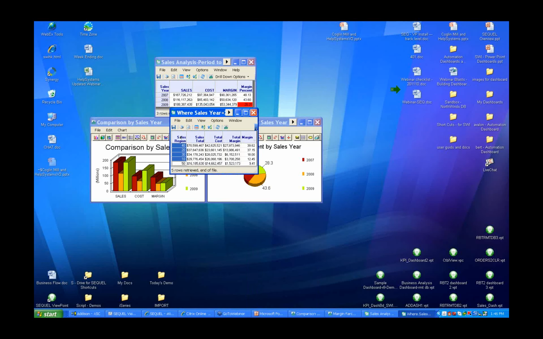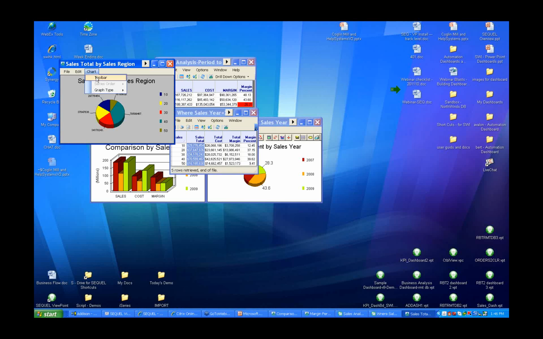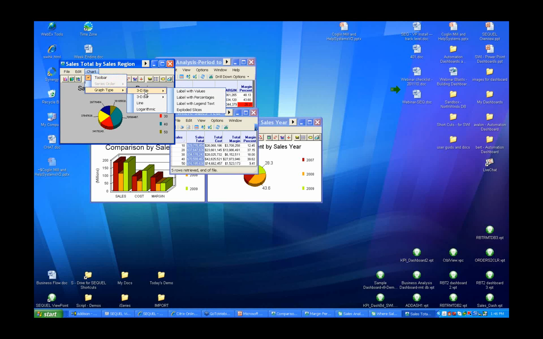Maybe you want to do some graphing. All you have to do, let me go ahead and just sort this really quickly, just by region. Highlight the column or the data you want to graph, and click the graph icon. There's a full toolbar, allows you to customize the graph as needed, colors, text, titles, and so forth. Maybe you want to just do a quick change here to pie or bar chart, but like percentages, very simply, you can change that around.